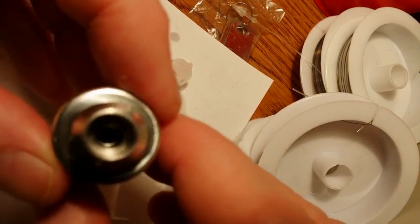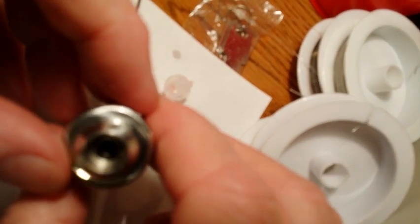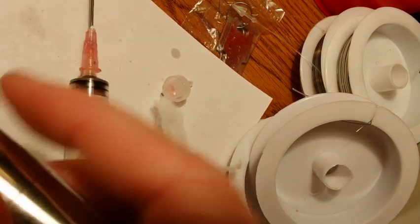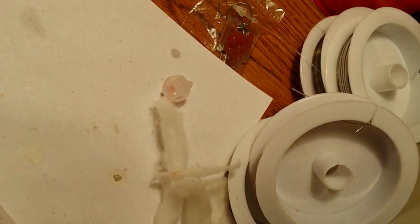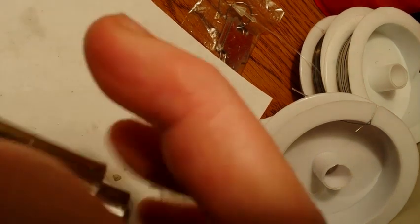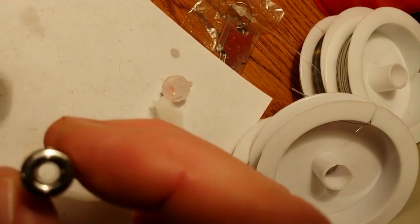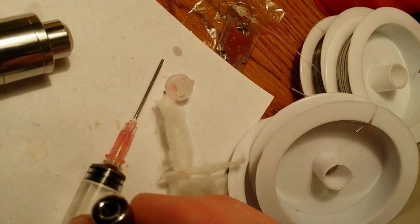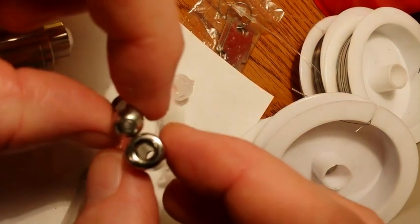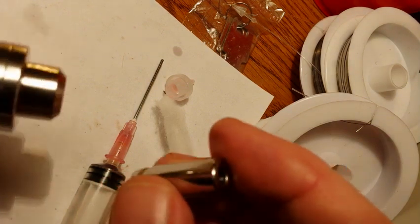No leaks on the top, no leaks from the hole on the base. We're going to install it onto our mod. I'm not using the stock drip tip — I'm using one that's got a little bit larger hole in it since I drilled out the air hole on the base. As you can see there's a difference in size there, so I'm using this one that lets a little bit more air through.